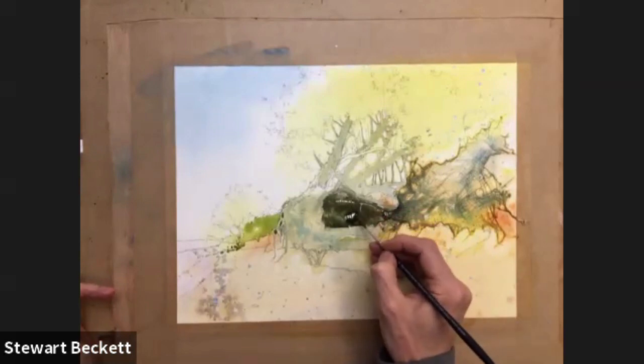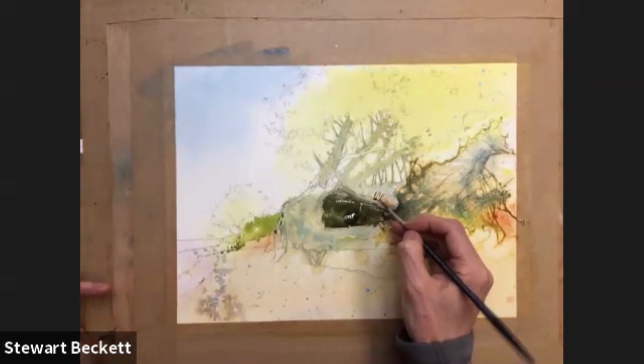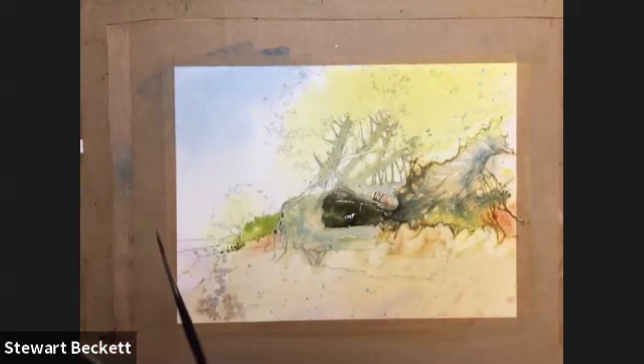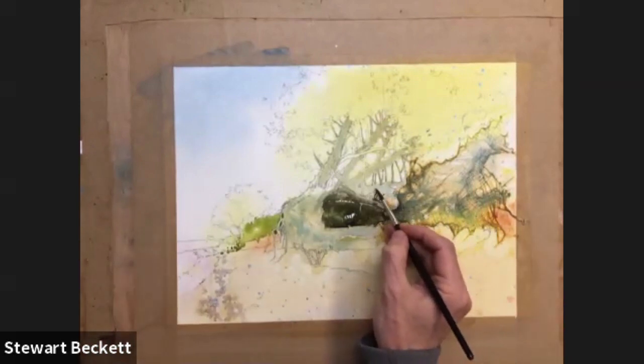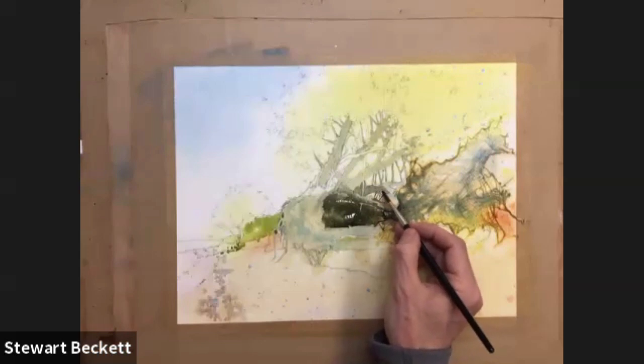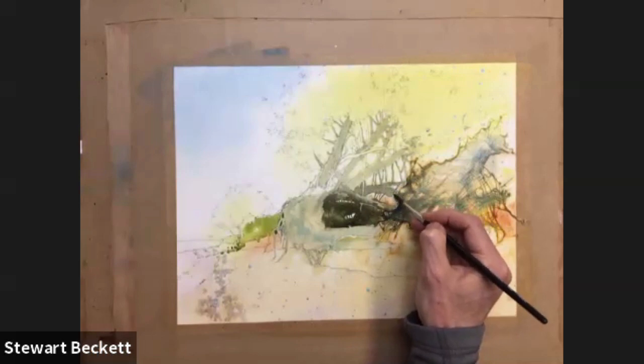Just soften that off. Then I'm going to take a dilute version of the same color - just putting more water in it - and I'm just going to start to block in some of these darker areas. This is on dry paper now at the moment, so leaving a little bit of the under-color showing through. Take that all the way out - a bit more of the dilute color, so more water in it. Bring some of that into this trunk - it goes around the corner there, down, and then comes down into our root bundle.